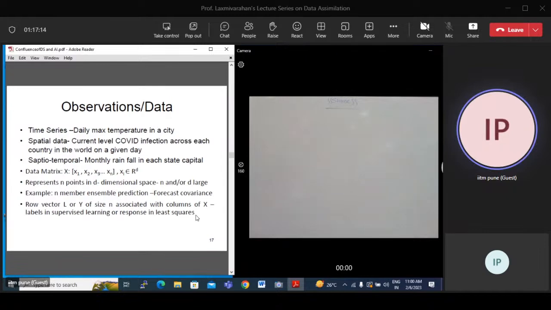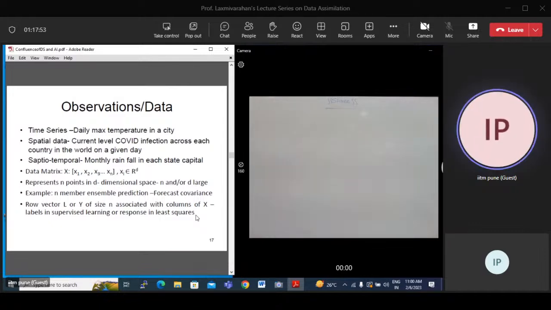Now I come to organization of data. What are the ways in which I can organize data in data science? There are only 4 different ways in which to organize data. One is time series. I already talked about it. Another is spatial data. What is the current distribution of COVID in the state of Maharashtra, in India, across the world? It is the distribution at a given time. That's a spatial distribution. The next one is spatial temporal. What is the monthly average temperature across Maharashtra?